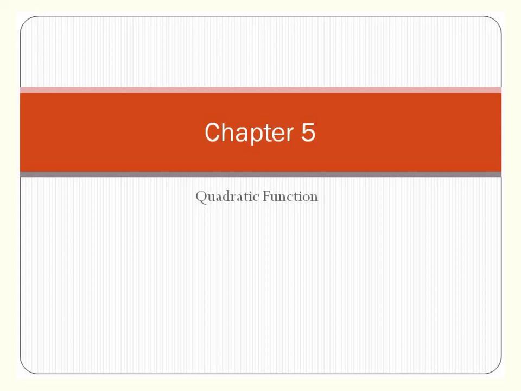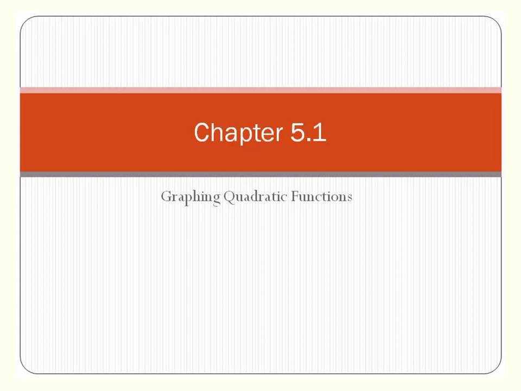Hey, let's start chapter 5. It is called Quadratic Functions. 5.1 is graphing quadratic functions. This should be a little bit of review from Algebra 1, but we're going to learn some new forms, and you are going to have to know all the forms, so take special care to write them down.